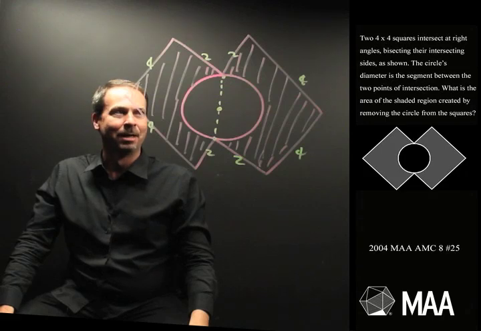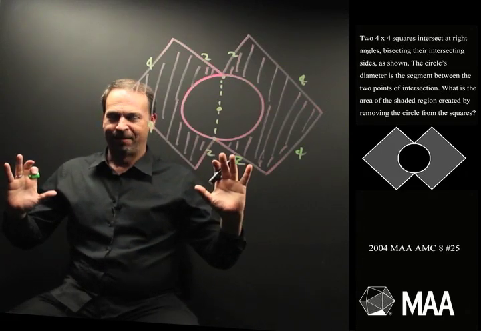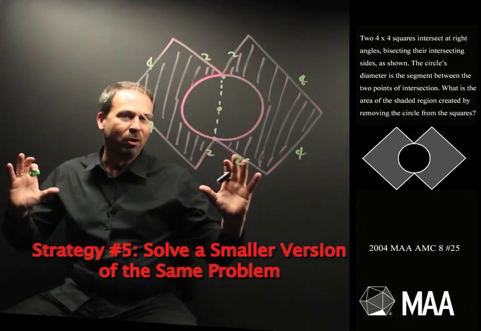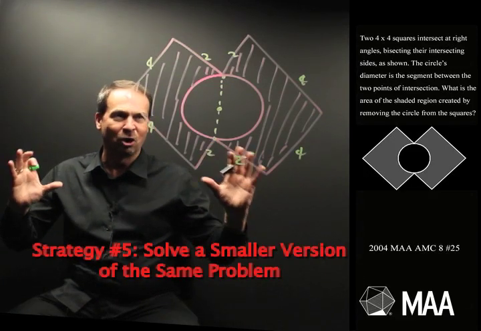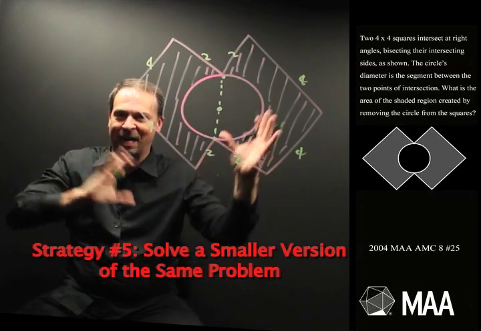What is the area of the two squares minus the intersecting circle business going on there? What am I going to do here? It's an area problem. In fact, strategy number 5, which is to solve a smaller version of the same problem. It actually applies a lot to geometry. I could actually solve this problem by looking at smaller pieces of area and just add up all the areas.